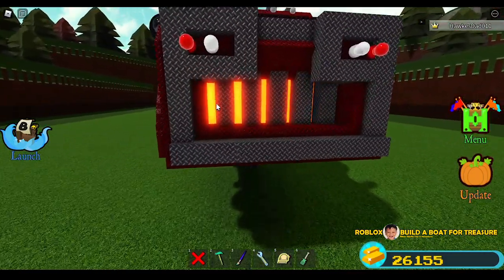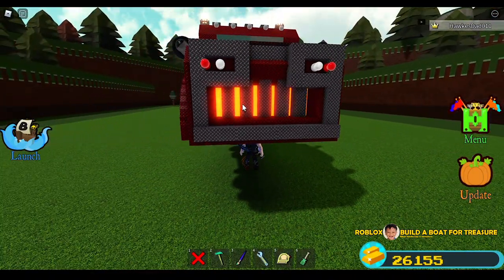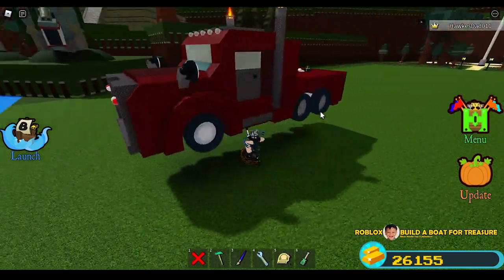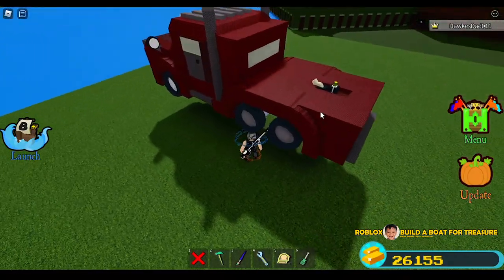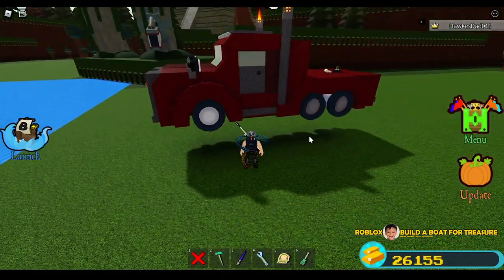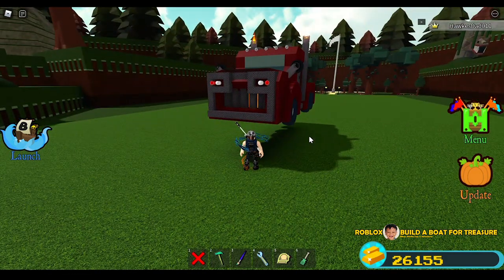So I used neon blocks to make this look hot. This is the radiator of this truck, and I used light bulbs for the lighting. Later you will see that it's going to turn on. So yes guys, I made some techniques, and later in the video you will see how I build this and how I do the techniques, right?